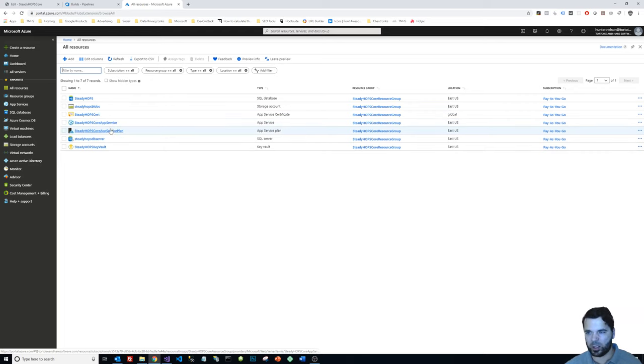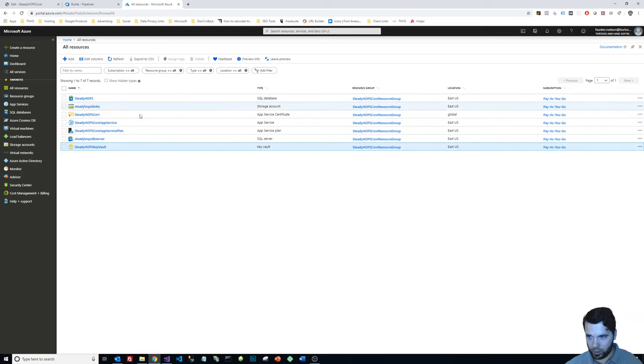And the platform as a service is awesome. It gives you the freedom to choose where you want your app service to be hosted geographically, and then has all the other great cloud features such as auto scaling when you get large volumes of traffic, etc. And a key vault for storing secure items like passwords or hash keys or sensitive data that needs to be up in the cloud but stored securely. So all in all, not too much of a management nightmare from an Azure resources perspective.